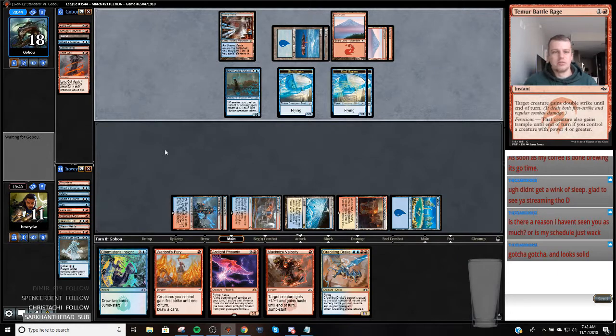Yeah, I didn't play that. I should have just killed the Murmuring Mystic. Hopefully they don't have a way to bring this Phoenix back, but they have three cards, so it's pretty likely. Yeah, I don't think I played this super well.